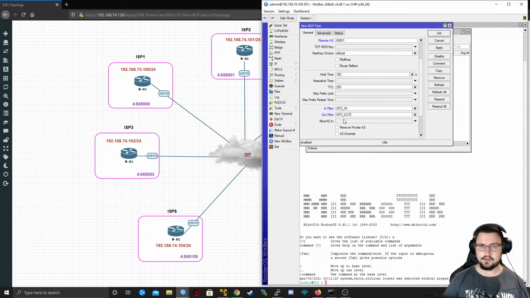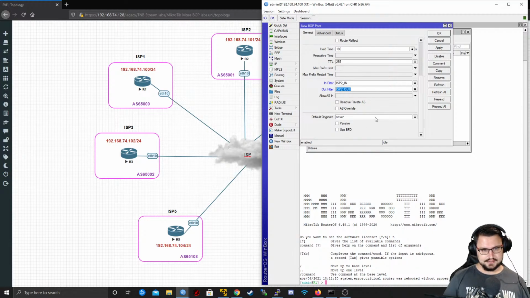So this is where you can make a lot of cool tuning and changes on various things. Like you can change things, think of it like a preference on which route is better, which route isn't better, and maybe you've got extra routes sitting on your network that you don't want ISP2 to learn about. So this is why you want to out filter, just so that you can stop those routes from being sent out.